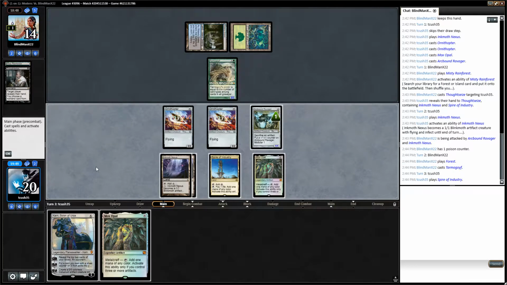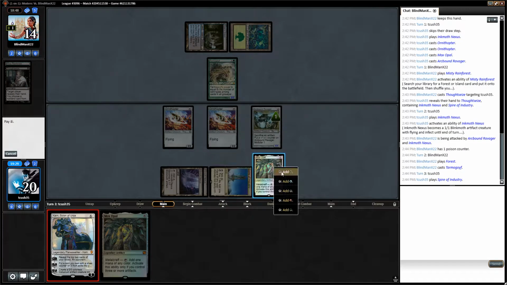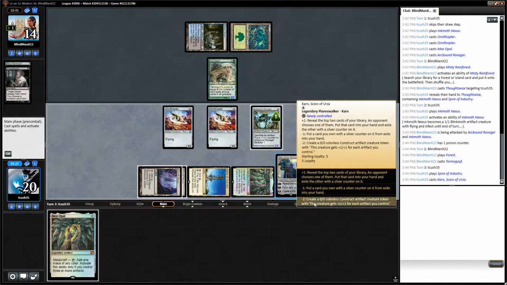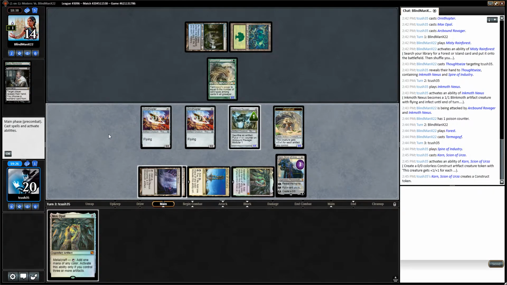So they left themselves exposed again, but I don't think I'm willing to go in on the Nexus yet, because if I do, then again, sure, I hit them for some poison, but then I'm probably just losing it to a Fatal Push or something the following turn. And in this instance, I'm going to make a token, because the token is going to be large and able to block Tarmogoyf.